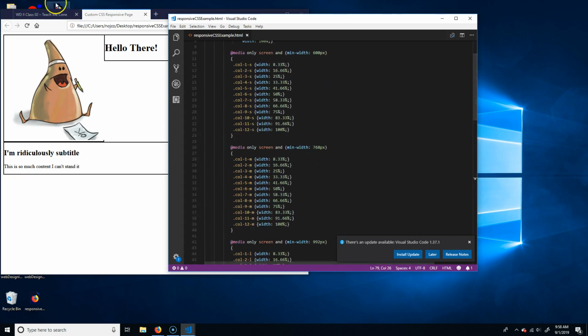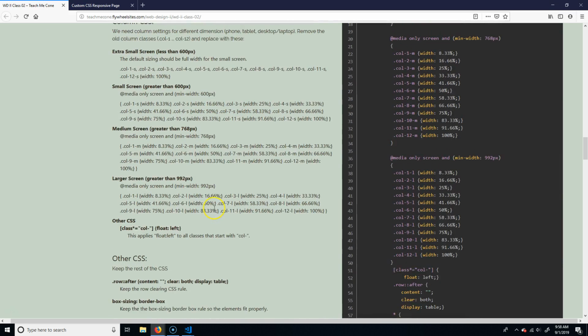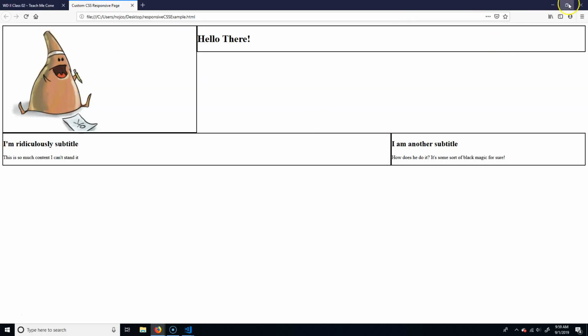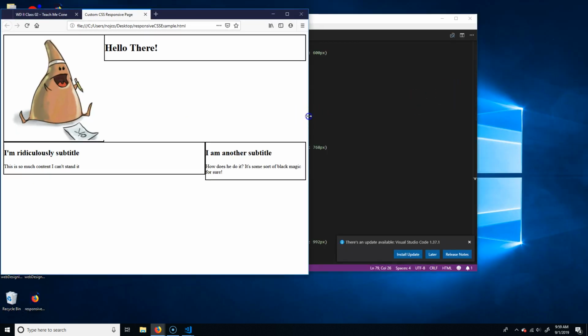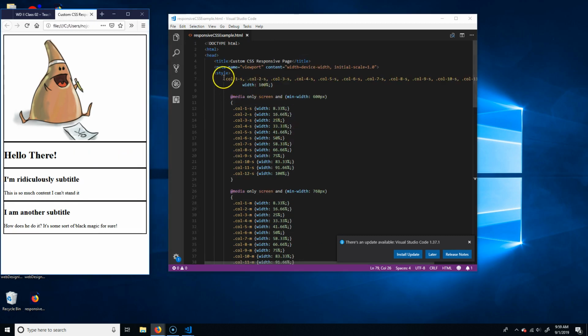So the reason we use these distinct numbers here is because, depending on the type of screen, these are kind of the standard. Oh, I didn't show you that too. So if I make this extra small, right? So beyond the 600, then they stack. And that is where this one here, the 100%, pops in, okay? Because when it's small and it gets underneath this, it will transition to this.